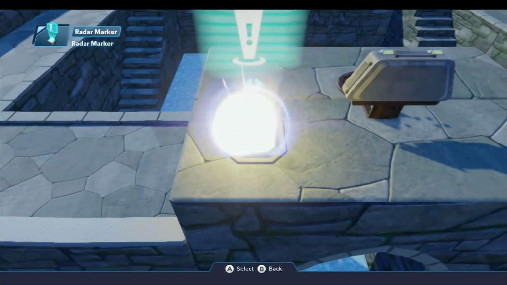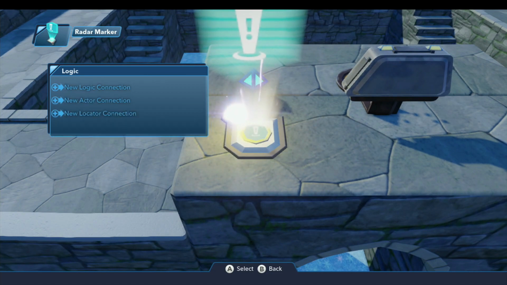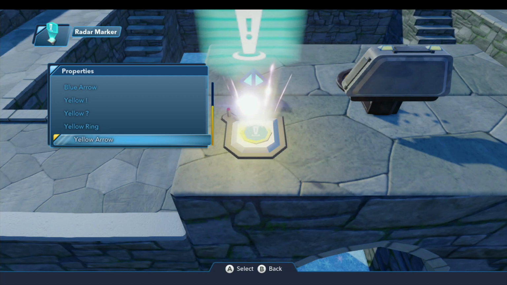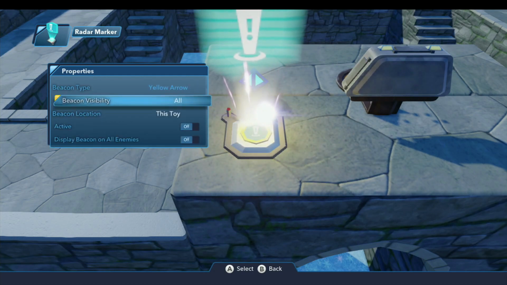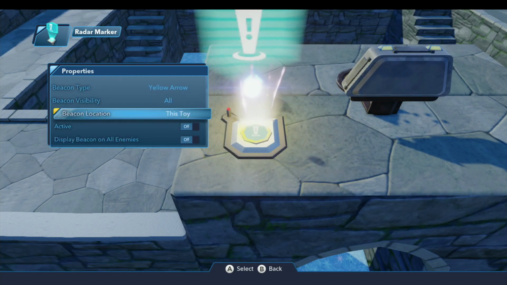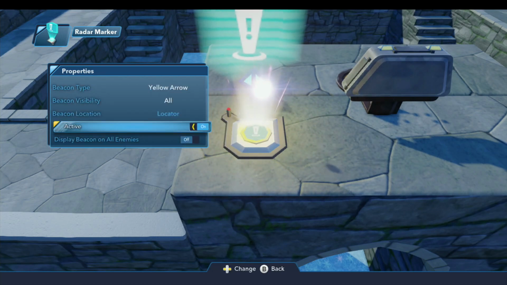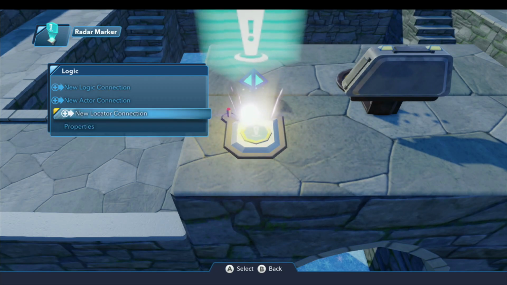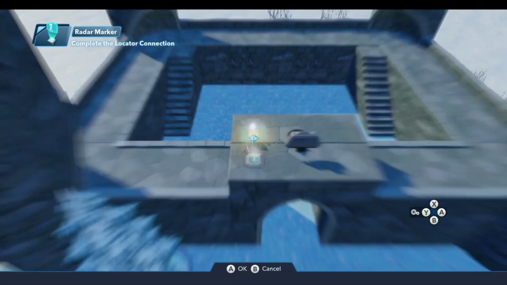Alright, the radar marker. We'll come to the properties. The beacon type is going to be a yellow arrow. The beacon location will be the locator that will connect up in a moment. And by default, I want this on when we come into the toy box. Now we'll go ahead and connect up the radar marker to that locator.